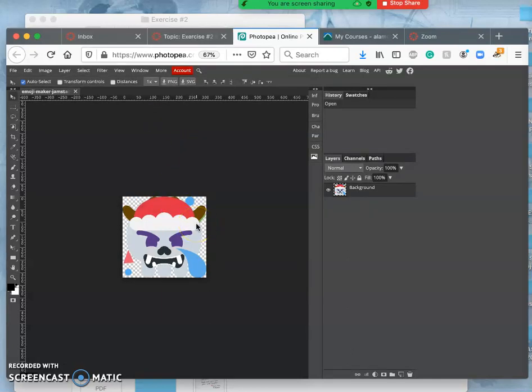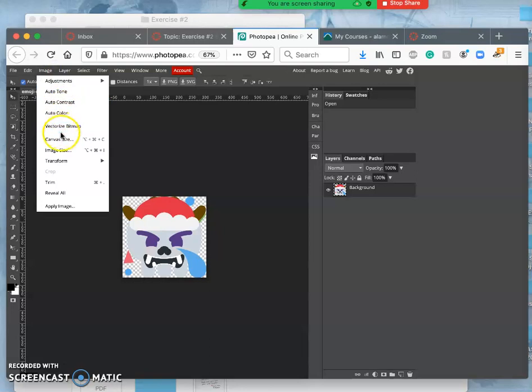But when you're doing vectors, and we're only going to build this with vector shapes, it doesn't actually matter how many pixels you have, because vectors are not pixel-based. So we're going to keep it at its regular resolution, but I am going to grow more space around it so I have room to work.